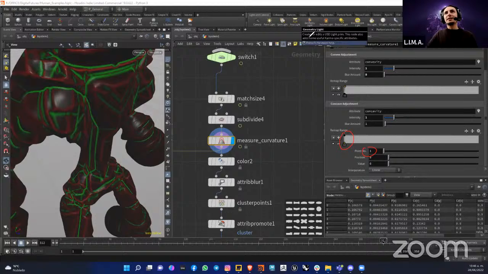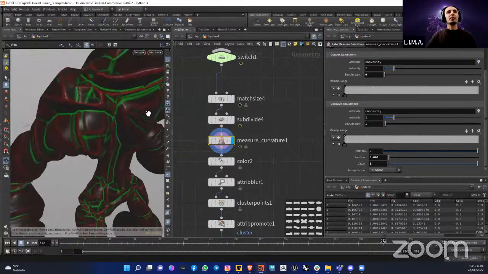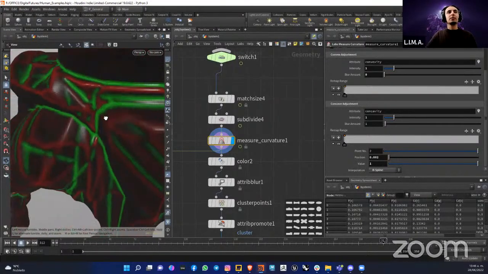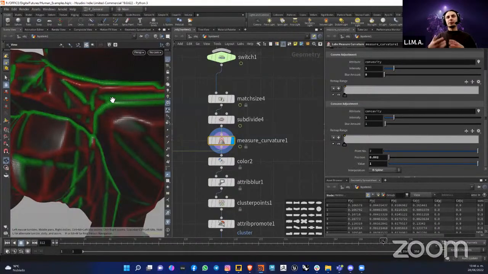The reason why I did that is, let me close this. For example, here in point 1, the first point on this particular graph is in 0, but number 2, it's almost 0. The reason why I did that is just to have more contrast in the analysis. The more contrast you have, the better control you will get at the end to extract data.